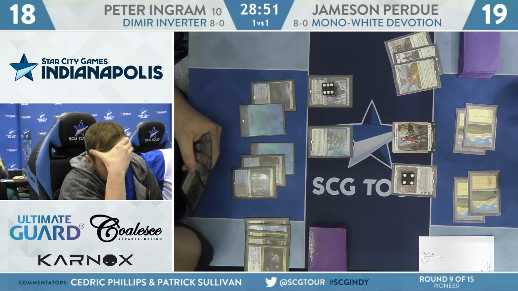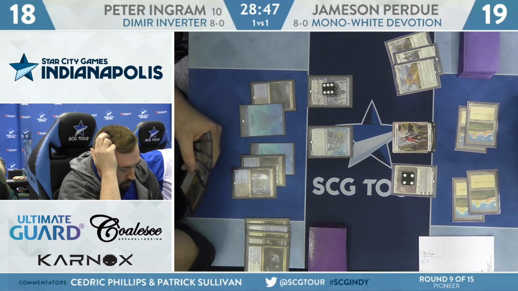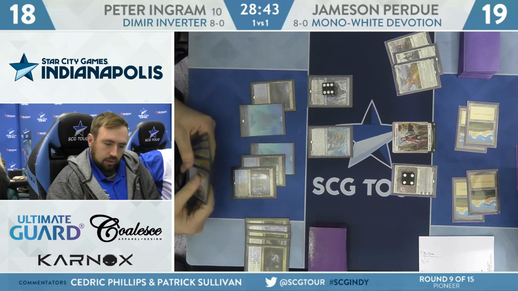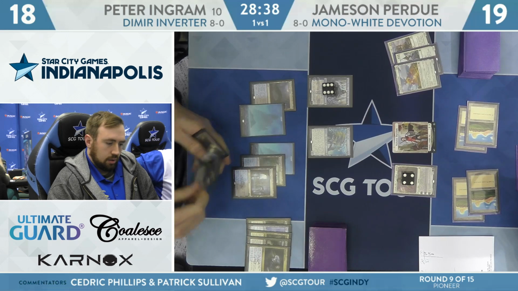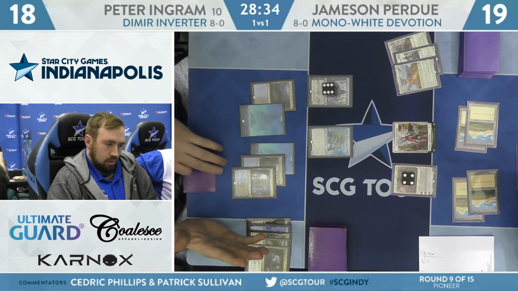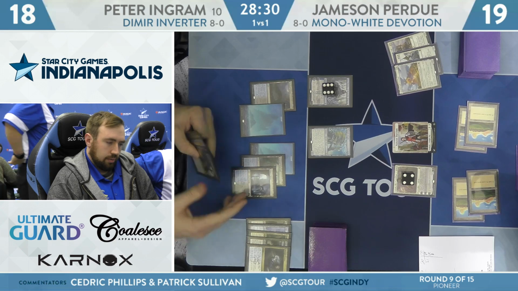If you Hero's Downfall the Gideon, Perdue gets to untap, Elspeth Conquers Death your Planeswalker, and then he's a couple turns away from just getting the Gideon back. Also true. So you would like to find some other way to manage it if you could. But that might not be possible. It's possible that Gideon's just so much pressure that your hand's a little bit forced. Well, Ingram is passing.